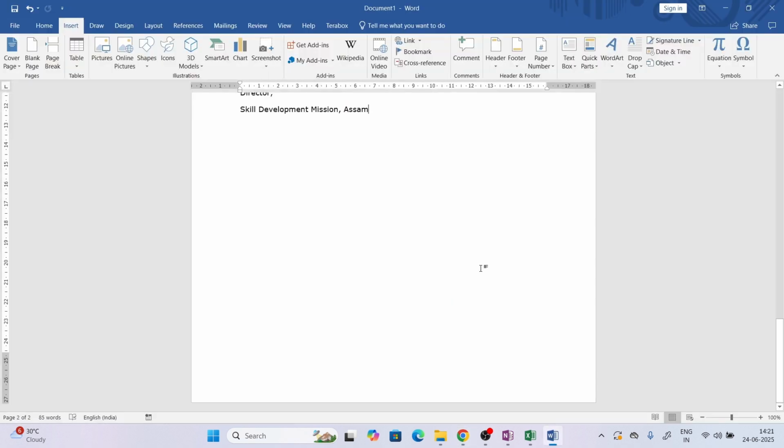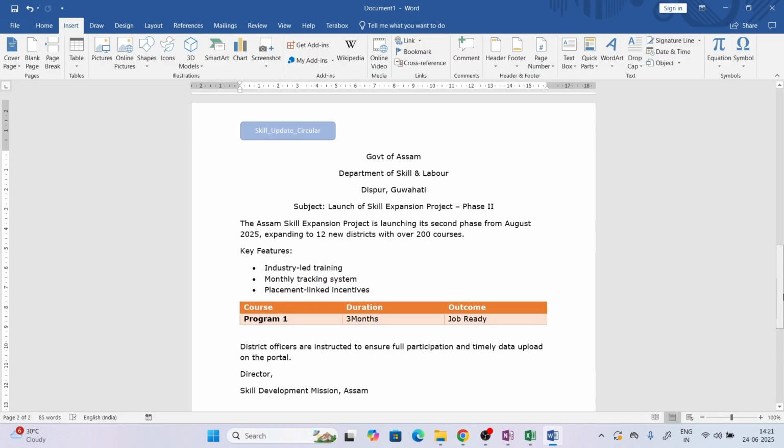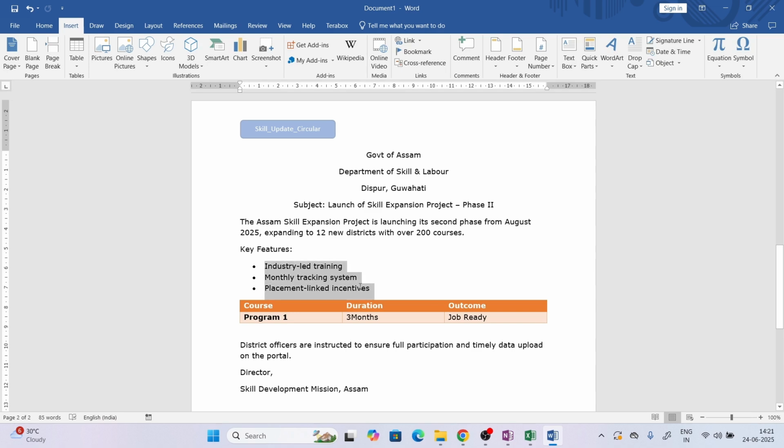So I will go to my Word. We have to reference this list. First thing, it opens, and you can see that it is in bullet points, right? If it was in number points, or a header or something, then it would be pretty easy to cross reference it directly. But as it is a bullet point, we can't directly cross reference it.